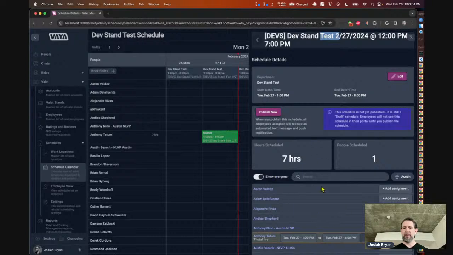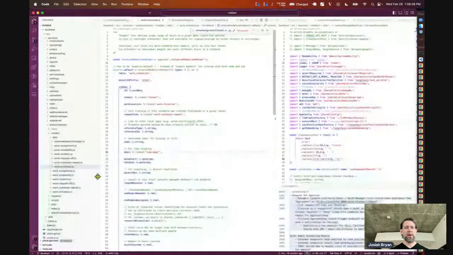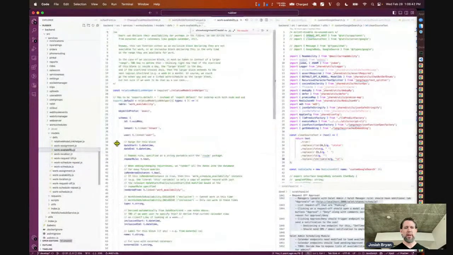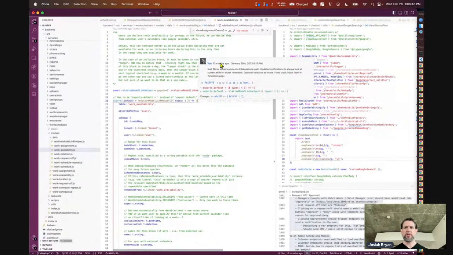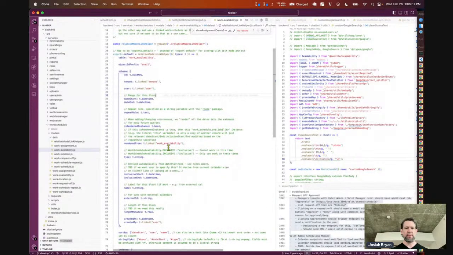So we've got the live operational publishable data, that is when they're assigned to work, but we've added a model alongside that for work availability. This is a model I created a couple of years ago, back when I was doing a different business. You can see the Git Blame has it created 13 months ago, but I've been modifying and updating it, and might still modify it depending on how I feel as we go today.